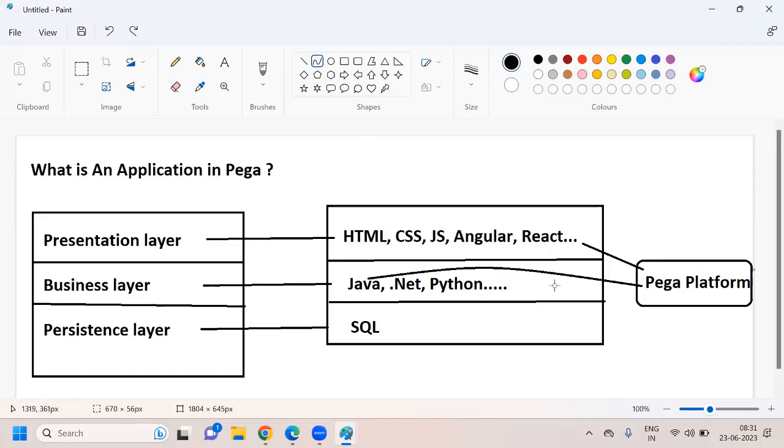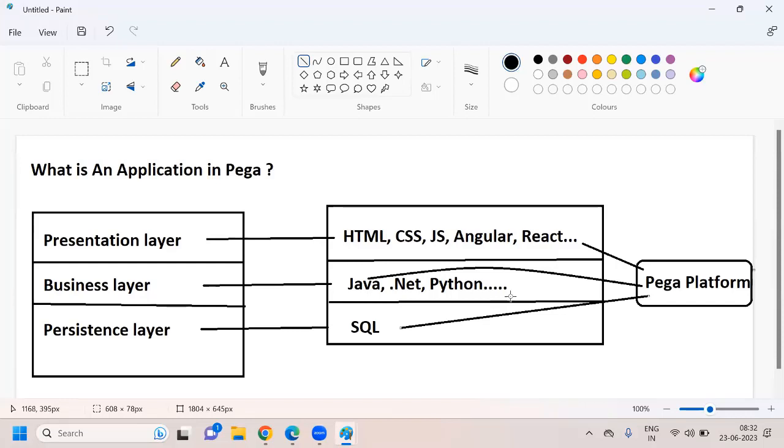To communicate with your database, what is Pega generating in the background? The SQL queries, right? So in the background, Pega uses these underlying technologies. Pega is an abstraction over all these technologies, so you need not know them. If you know these technologies, it is an added advantage. If you do not know, it's not a problem, and you are not going to write any code, so let us not worry about it.